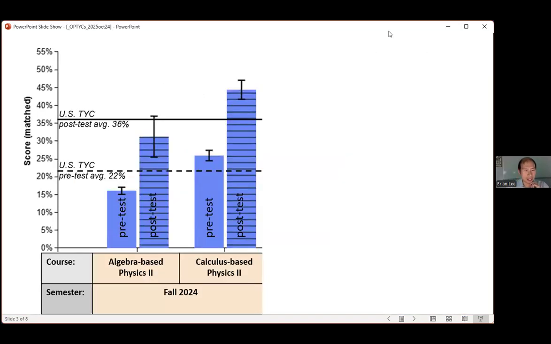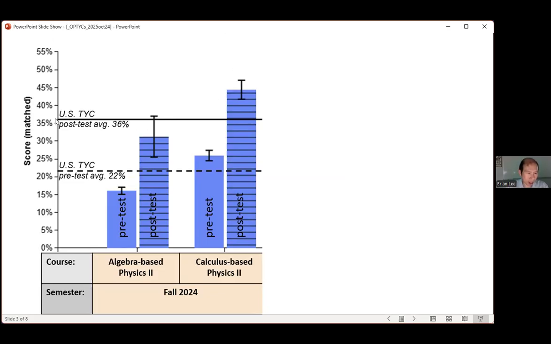And here are results from the fall term. These are the scores for the pre and post test on the matched students. The algebra-based pre-test is over here on the left, the algebra-based post-test physics 2 in the middle, then the calculus-based pre-test in the middle right, and the calculus-based post-test on the far right for fall 2024.